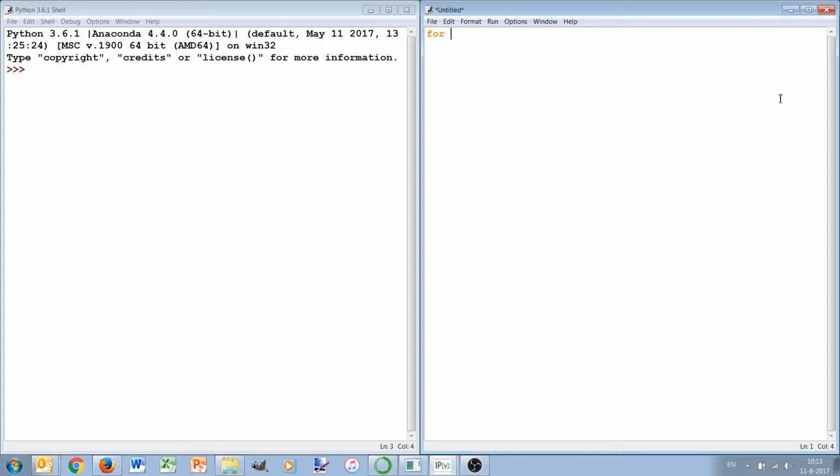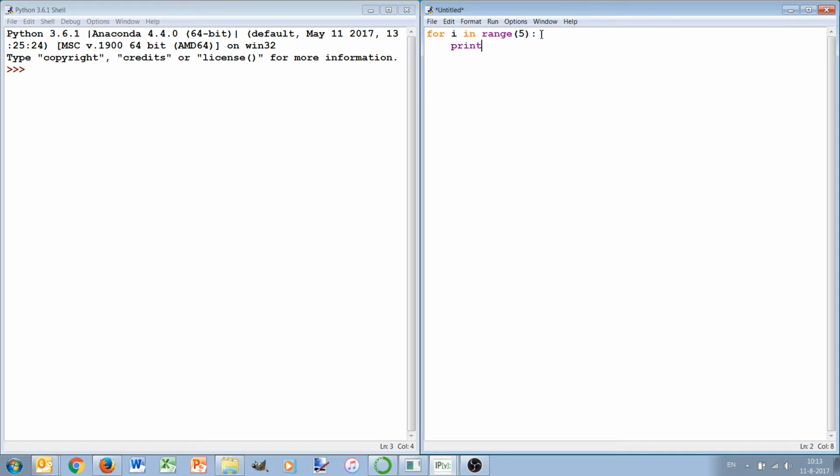So a very simple for loop will look like this. For i in range 5. You see that for is the statement, then we have i, the iterator, the variable that will run in a range of 5. With Python, the start is always 0, and the end is not included. In this case, we only specify the end, which means that i will run from 0, 1, 2, 3, 4, and then stop before it reaches 5.